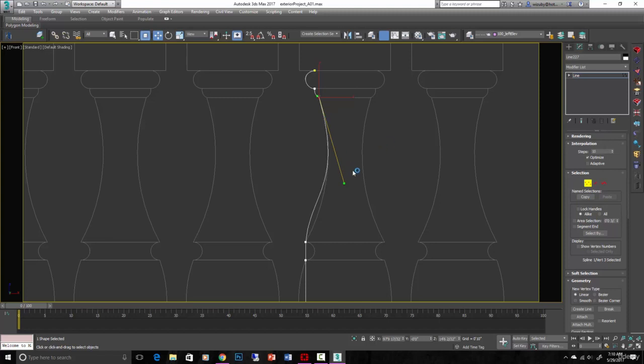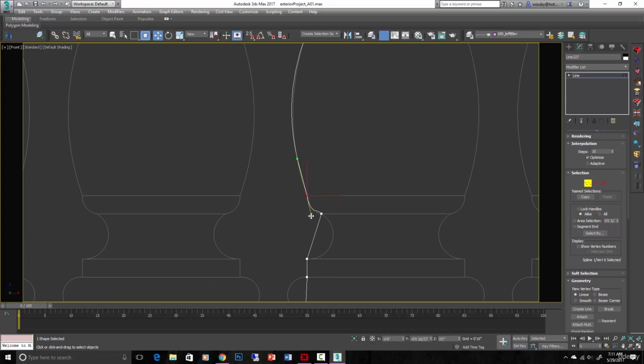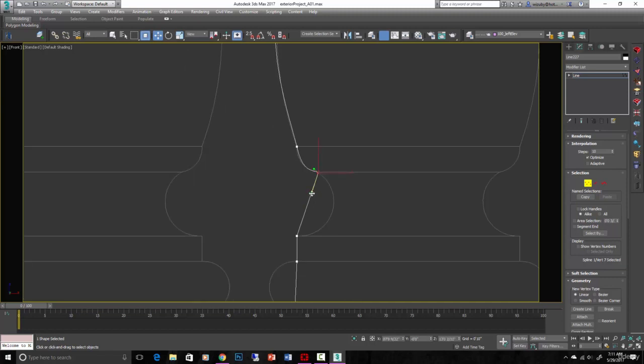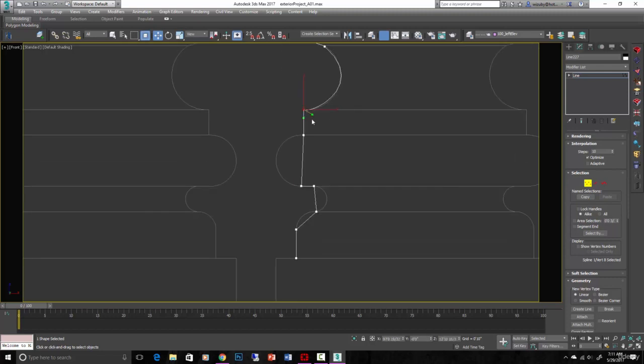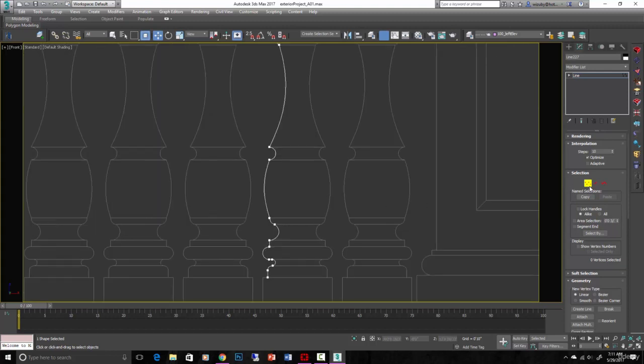That means how many divisions will be in that line. So now it's a much smoother line instead of so choppy. So we're just taking these Bezier handles and making all these shapes kind of come together. It's not perfect. I'm going a little bit fast for the sake of time. Okay, there we go. That's a nice profile for that thing.